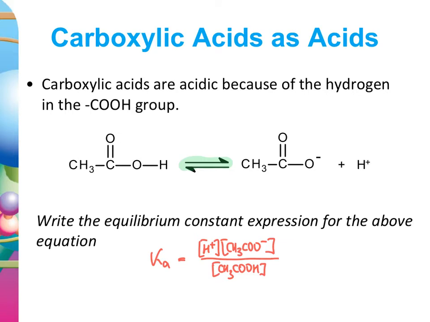And in something like ethanoic acid, roughly about 2% of the ethanoic acid molecules are dissociated at equilibrium under standard conditions. It's just to give you an idea of where the position of equilibrium lies. So it is quite far to the left, and that's one of the reasons why the concentration of hydrogen ions is relatively low. That explains why, if we have 1 mole per decimetre cubed of ethanoic acid, we have a concentration of hydrogen ions roughly 100 times less than that of, say, hydrochloric acid at 1 mole per decimetre cubed.